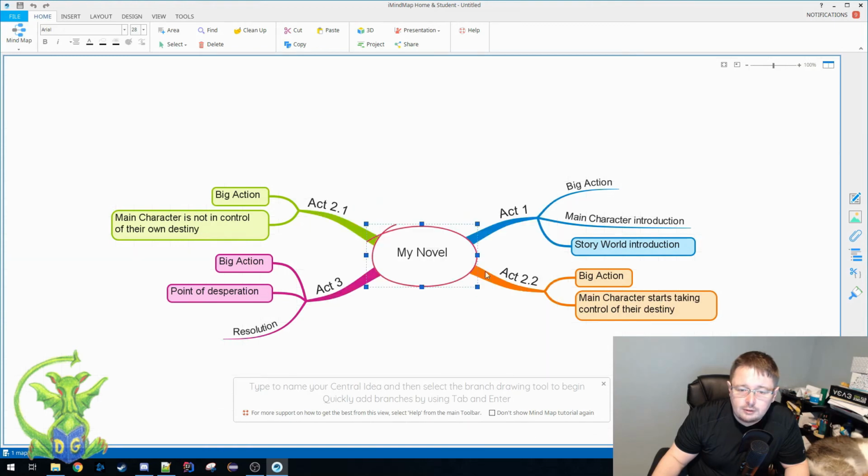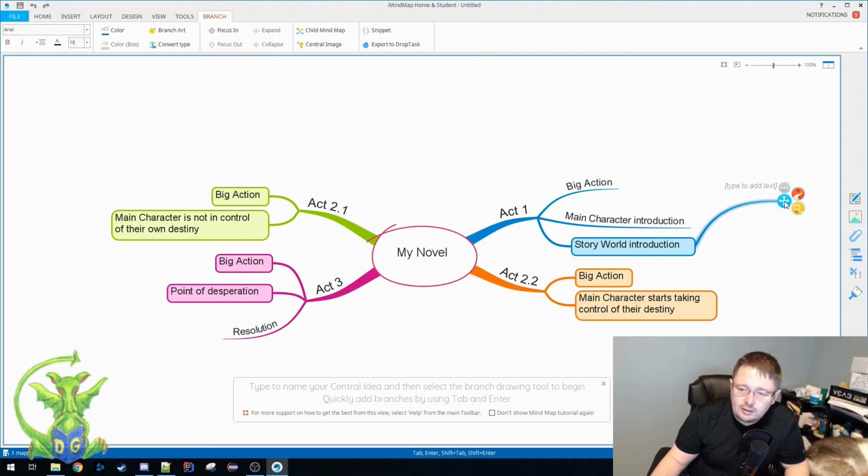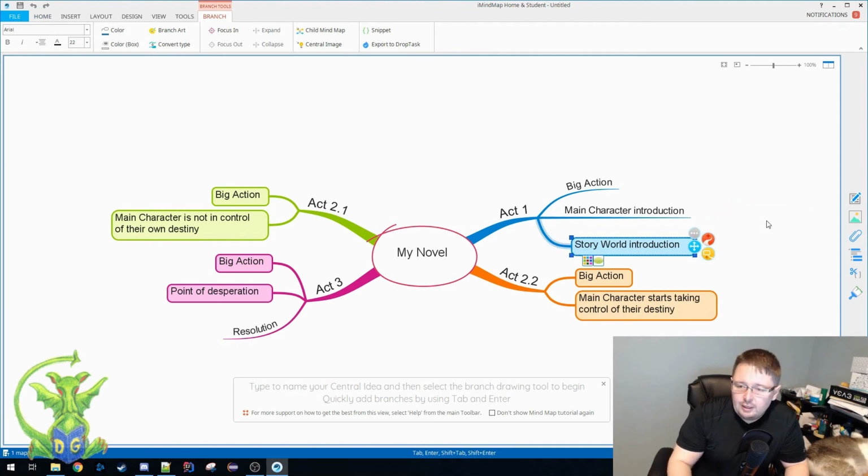Choose a style, yeah. So here you see my central node, and you kind of see these lines coming off of it to other main ideas, and from here I can build more. I can do more lines like this. I don't have anything to actually type there, but you know, I can edit in this view as well.